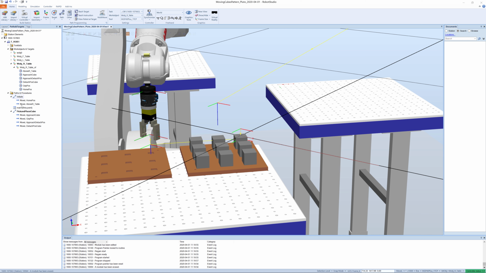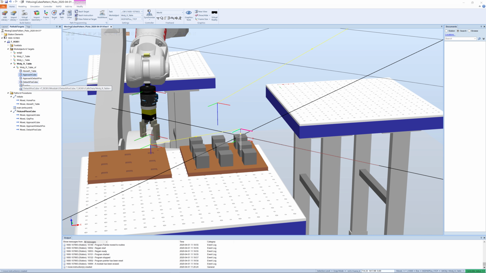So we have to do some more things. So we do this approach cube through grip pose, and then we have to go up again, approach cube, like that. Go up, and then we go to the approach detach cube position, which is here, move down, and then up again.